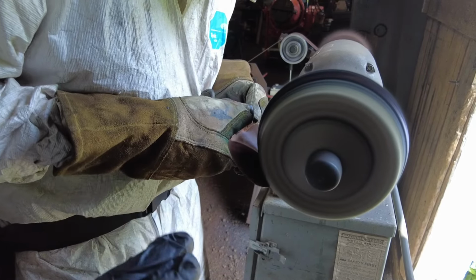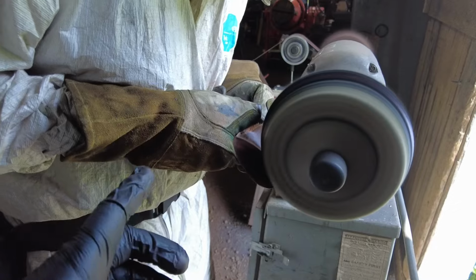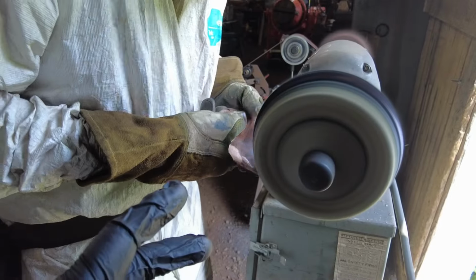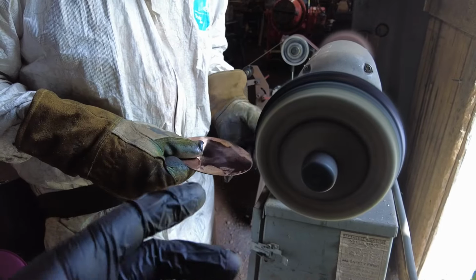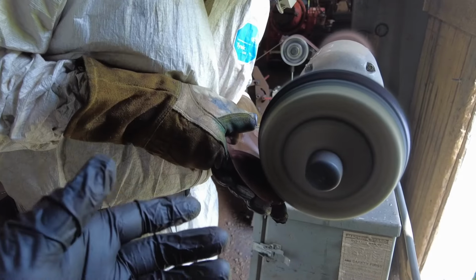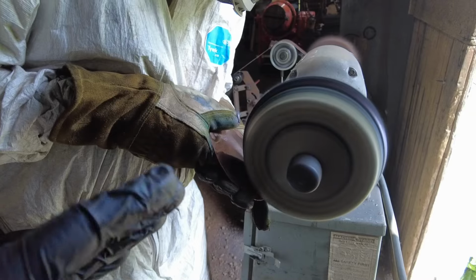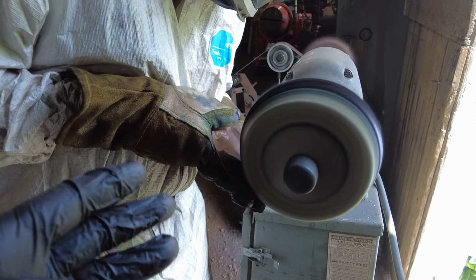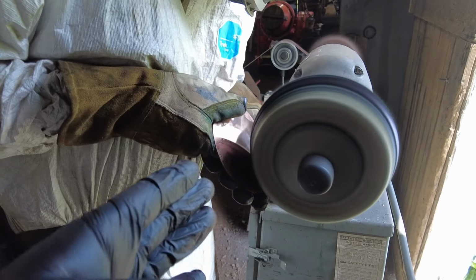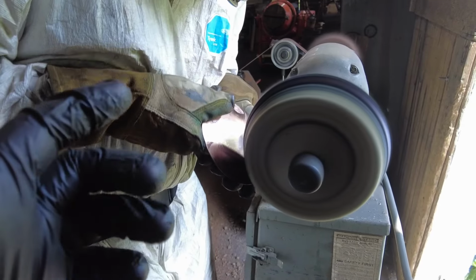And this is where I say you need to consider the application. When it comes to gloves or no gloves, you need to consider the application that you're using it for. Generally speaking, wearing gloves around a drill press is a no-no. Wearing gloves around a wire wheel is a no-no. Wearing gloves around a lathe is a no-no. Pretty much almost every spinning shaft out there has the potential to harm you. But in this case, it's a necessary risk you have to take in order to get the polish and the buffing on the copper if you're doing it by hand.